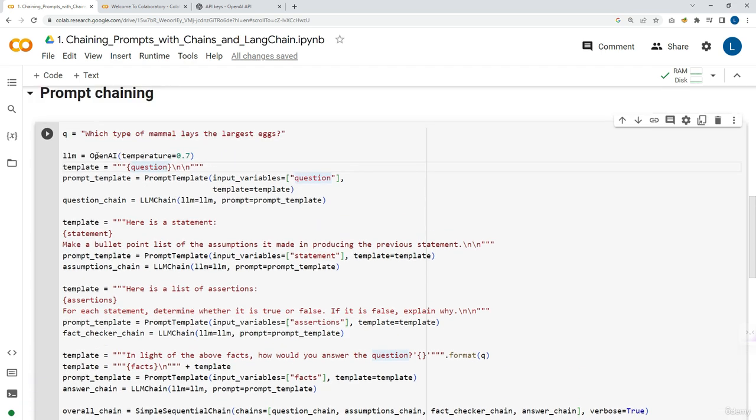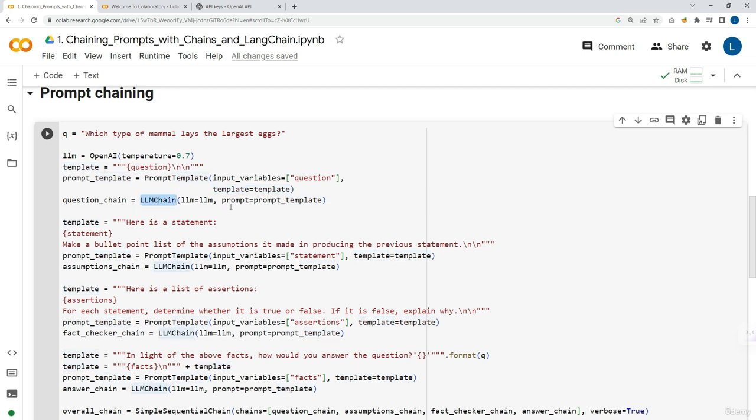The first thing we need to do here is program the OpenAI model if we have not previously done so. For this, we use the OpenAI function, generate the template, which in this case is made up solely of a changing variable, which is the question variable, and use the prompt template function to generate this template. It takes the input variables, which would be just a single question variable, and then takes the template.